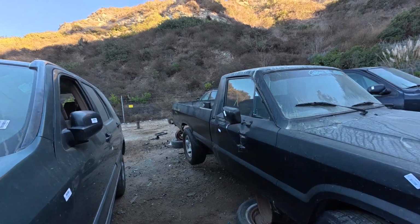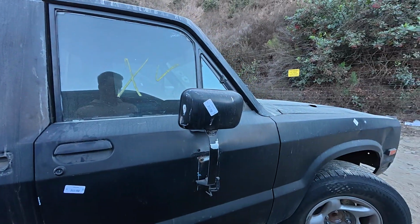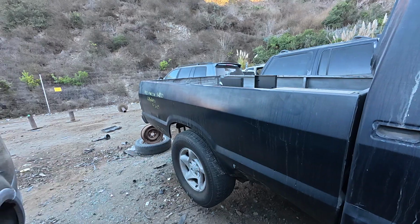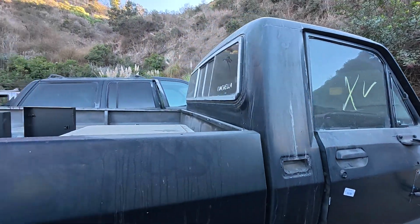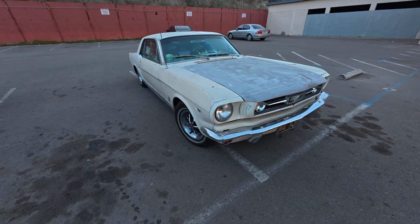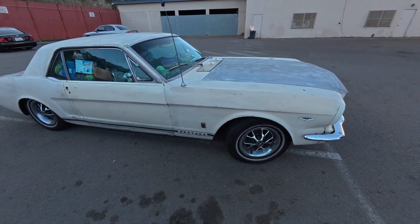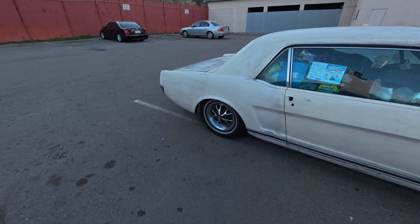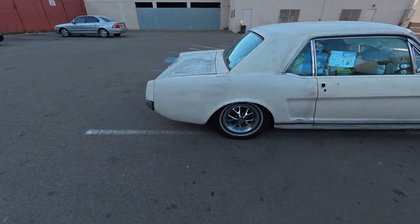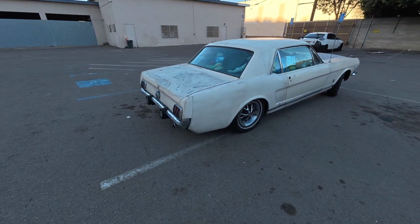That looks rough. Interesting, 1983 Mazda. So this is basically a Ford Ranger. This one has Toyota wheels in it, which is kind of cool. Huh, definitely not something you see every day. Check out this insane thing in the parking lot. A probably like '65 V8 Mustang owned by an absolute hoarder, and you can see the suspension wants to be dead. Wow, that's unique.